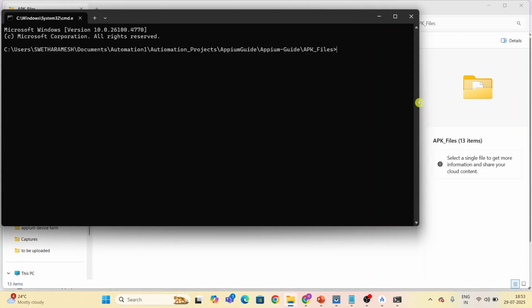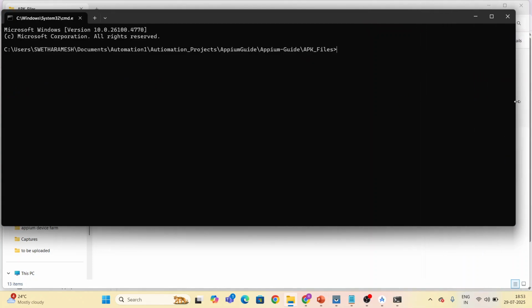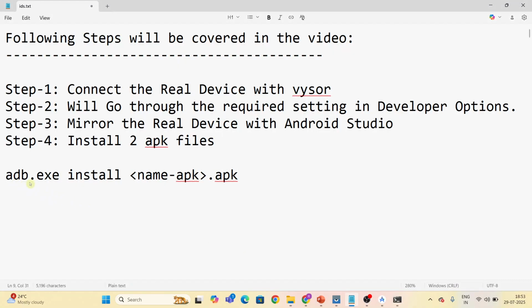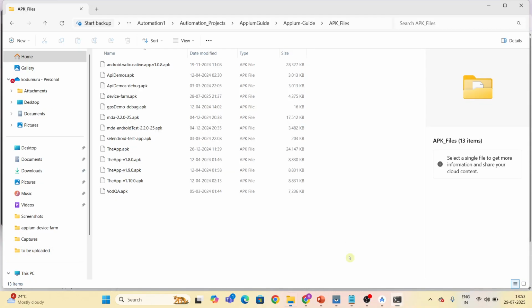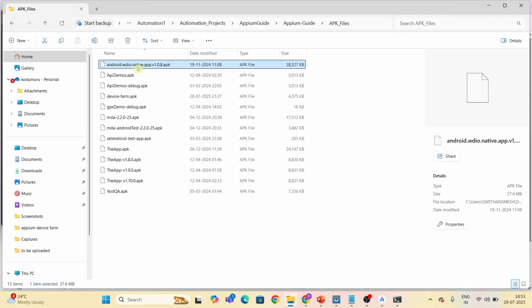Here we need to run this command: adb.exe, space, install, and whatever APK file we need to install. Just go back here. Type adb.exe space install, and I want to install this Android WebDriverIO native app.